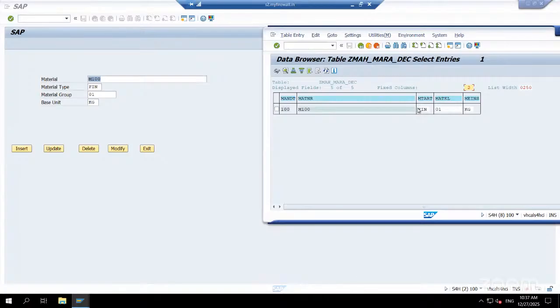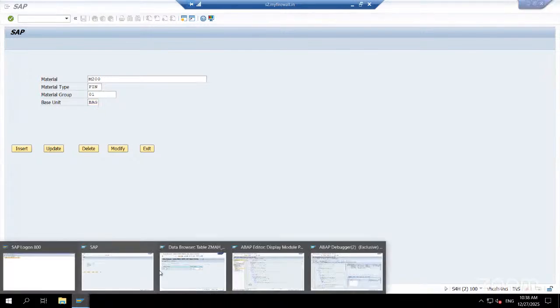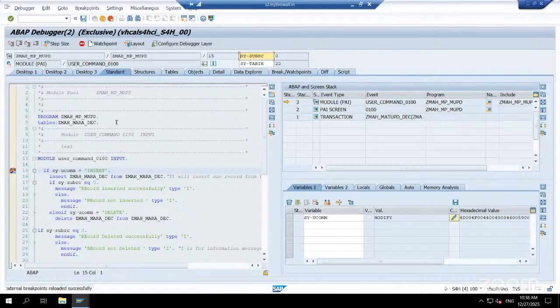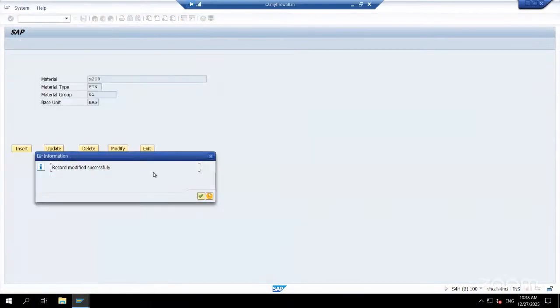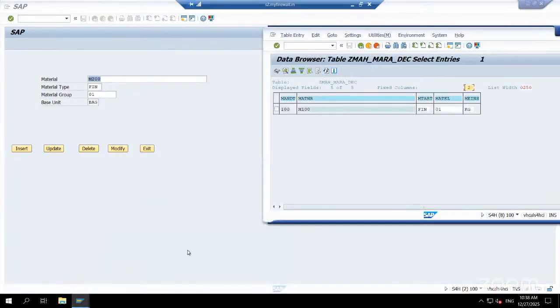Hello. Yes, sir. Now, for example, if I go to M200, okay, think for 1 minute. Here I'll give a bag here. Think for 1 minute. If I click on modify statement, what will happen? See the data here. This is the data currently. Now, if I click, one new record will be inserted. So a new record will be inserted with material number 200. Click on modify here. Execute. Record modified successfully. Go to table and check it here. Refresh here.